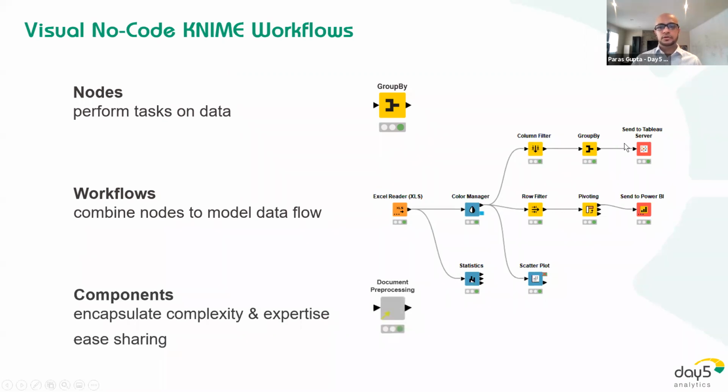And then finally, components are basically when you have a lot of nodes like this in a workflow, they get collapsed into something small, which can perform a task really, really well. And Day5 Analytics has gone ahead and designed some components that perform a lot of Snowflake tasks in one block without the user having to see what's happening under the hood.